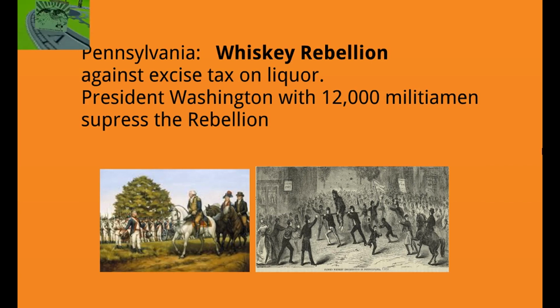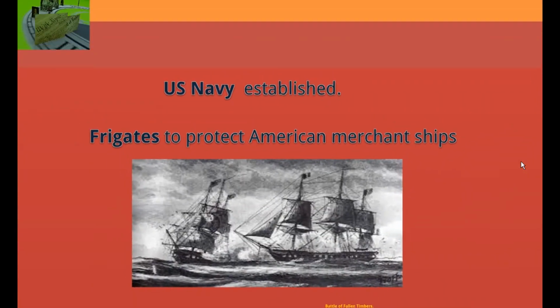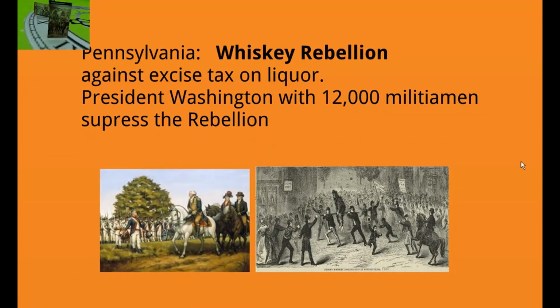There is a continuing and increasing dissatisfaction with Washington's government. So besides whiskey, the Whiskey Rebellion, besides being a rebellion of farmers, being a reason or a sign that the United States government is losing popularity among many farmers, it is also going to be one of the factors which would make the Federalist Party lose the election of 1800.